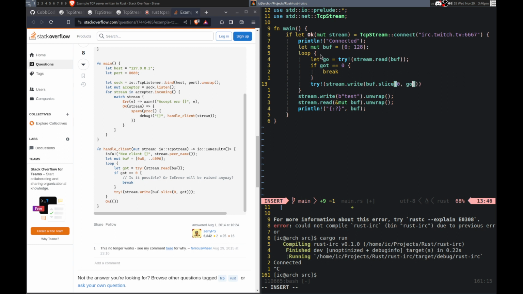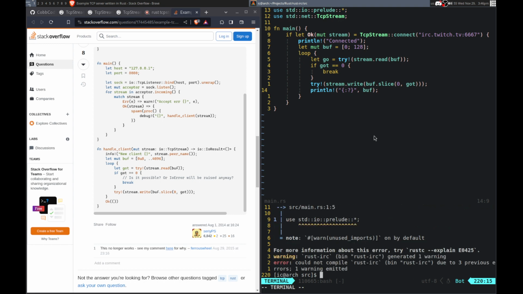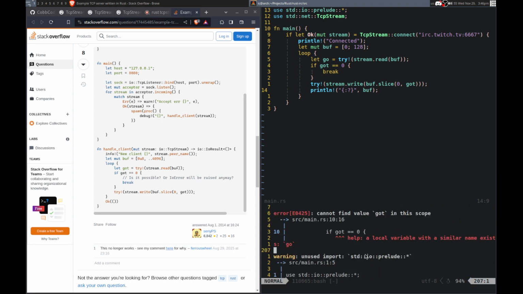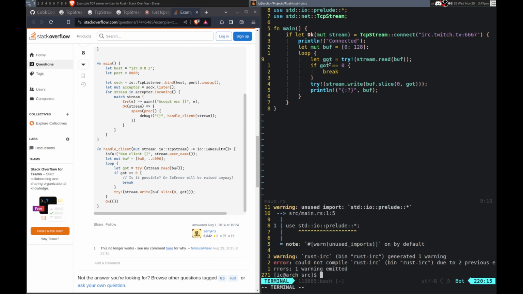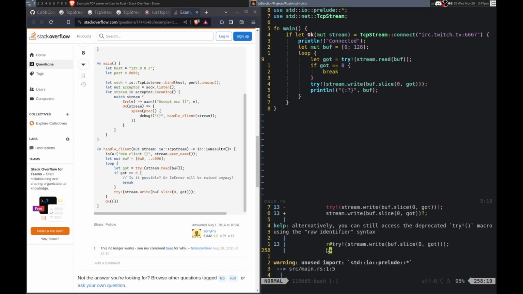Alright, I'm just going to copy this exactly and then work through it. And then just return okay. That's all good then. So let me also try to print the buffer. And let's see what happens. So unused one, and then we still have got. Yeah, it's not going. Okay, and we have another one.